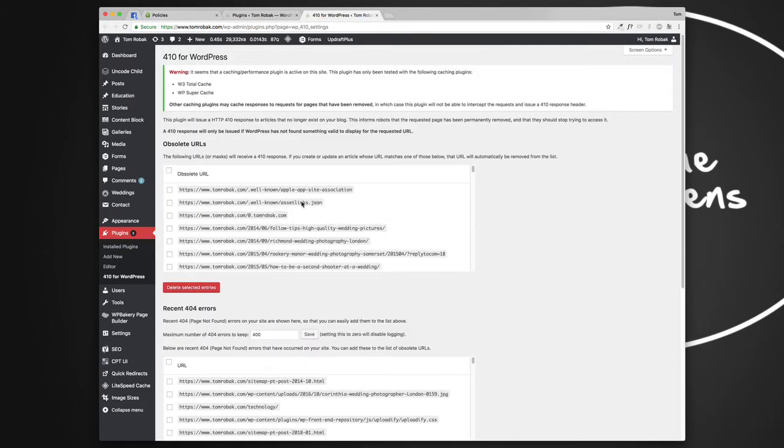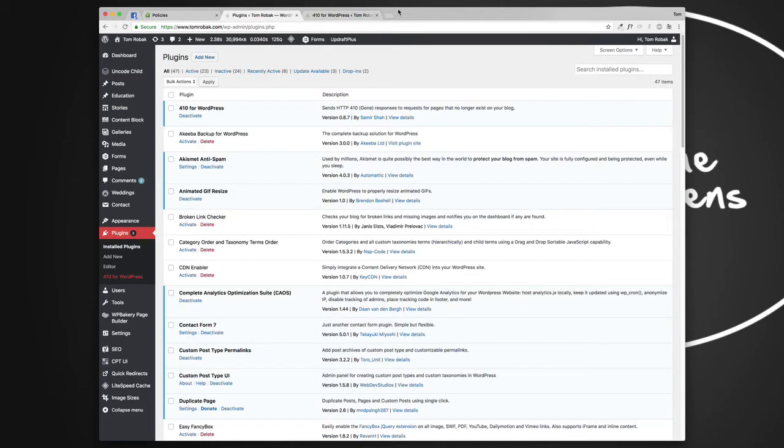It's a bit different compared to 404, because 410 simply means the content no longer exists. So whenever Google visits the link that they have in cache, they will simply get the 410 error. It means we're not visiting this link again.